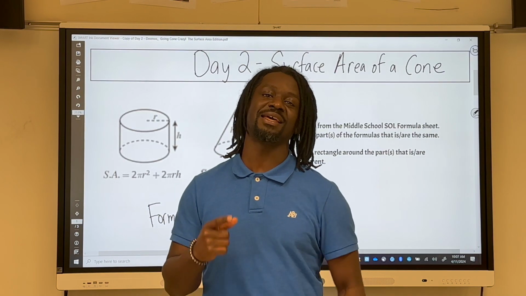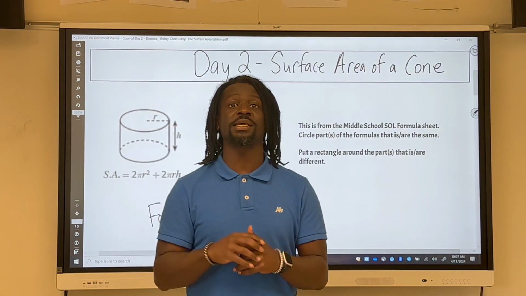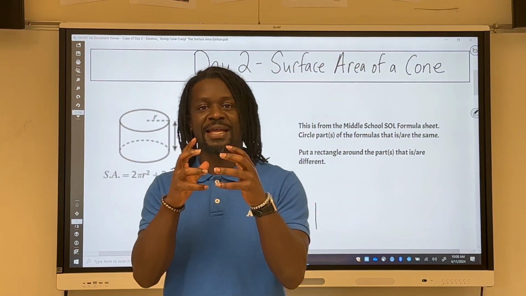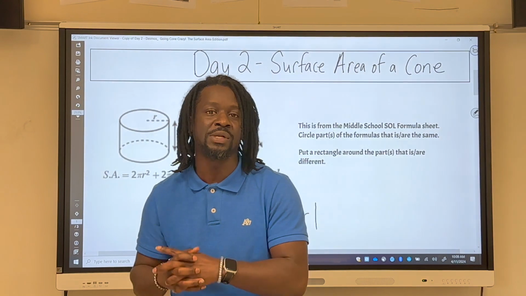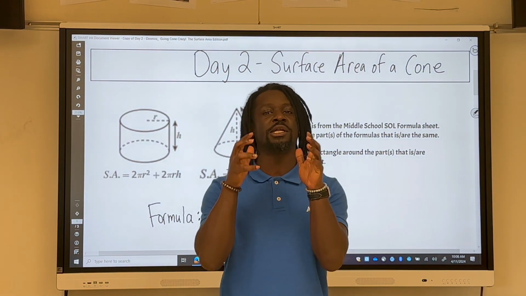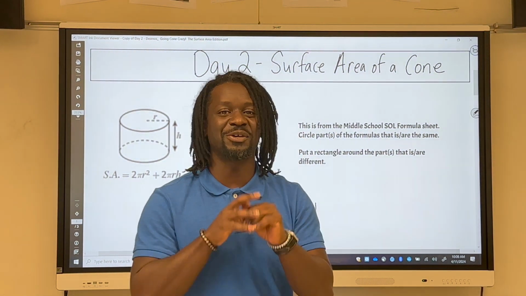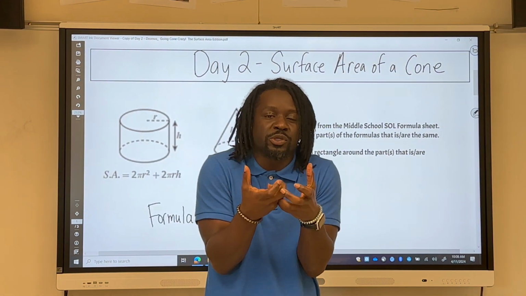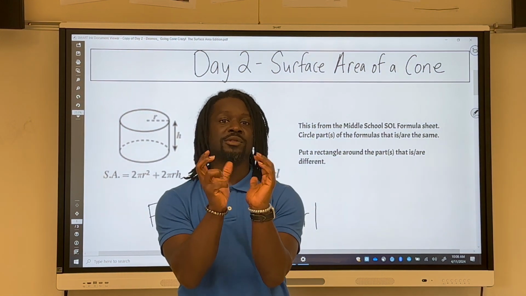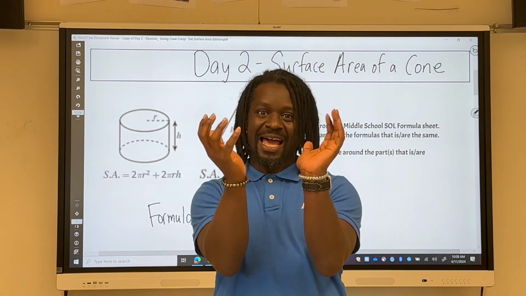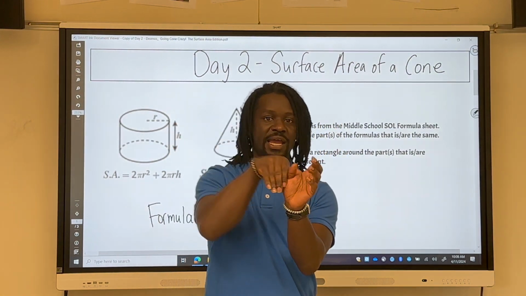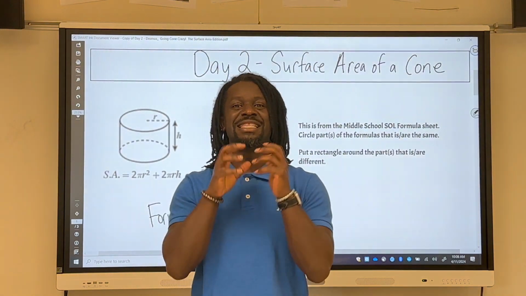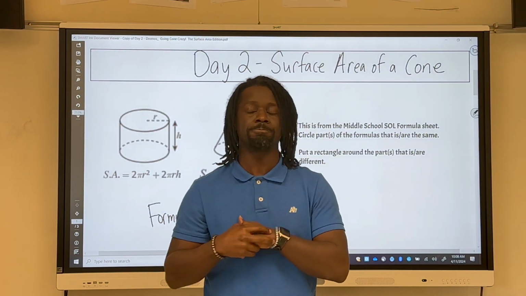To part 2 of day 2. Hey, we're going to continue talking about cones, but this time we are looking at the surface area. Imagine you got your favorite ice cream cone, and the cone isn't just any cone, it is a waffle cone, all right? And so if we're finding the surface area, really what we're talking about is the amount of the waffle cone, like the outside of it, right? So around the outside of this ice cream cone, okay? That is surface area, right?